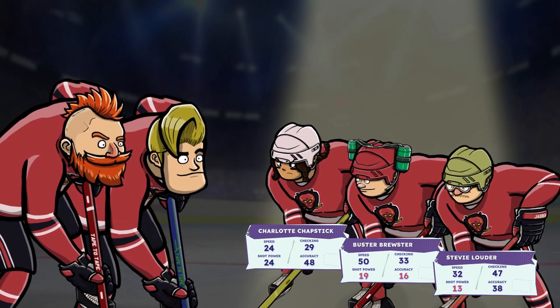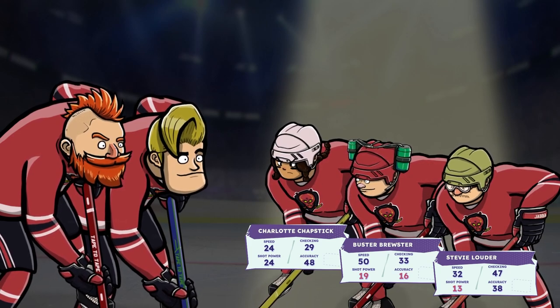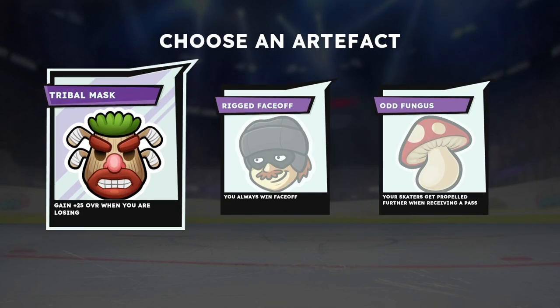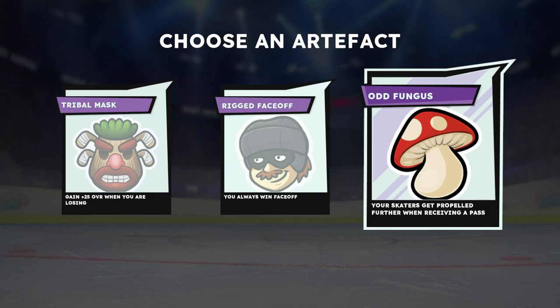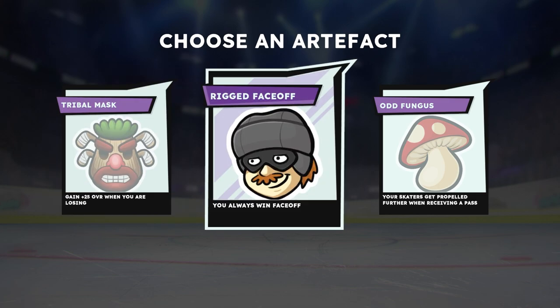Okay, here we go. We got Charlotte, Buster Booster. I love Buster Booster actually. And we got Stevie Loudall. What a name. Tribal Mask, gain plus 25% overall when you're losing. You always win face-off, that could be good. Your Skittles get propelled further when receiving a pass. When you're losing, that's pretty good. Let's do rigged face-off so we can always win face-off.